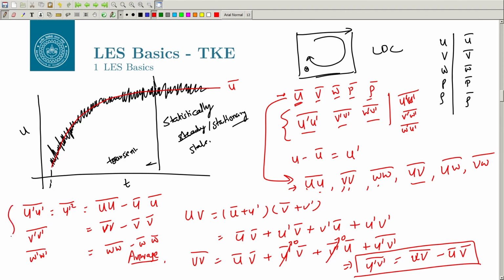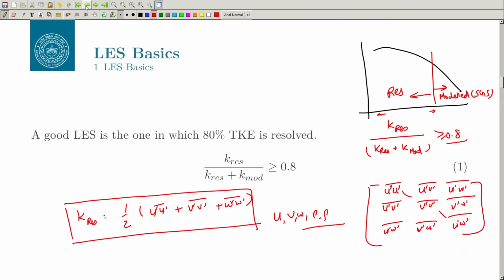Now you have access to all these three quantities. Now that you have these normal stresses, just add them and multiply by half, and you get the resolved kinetic energy, right.